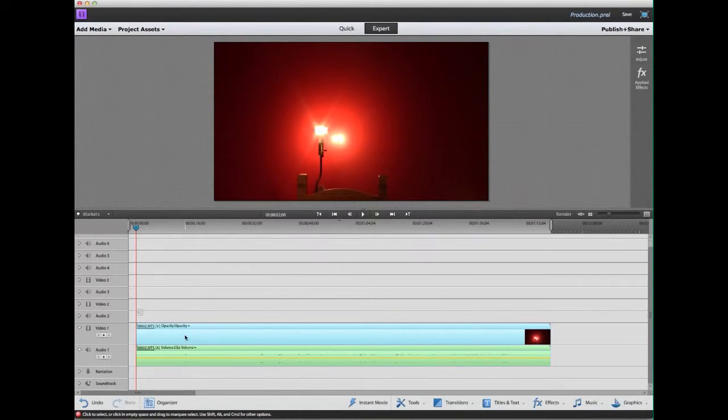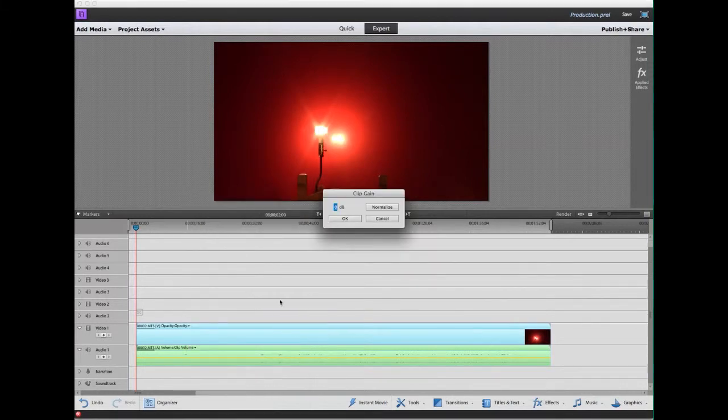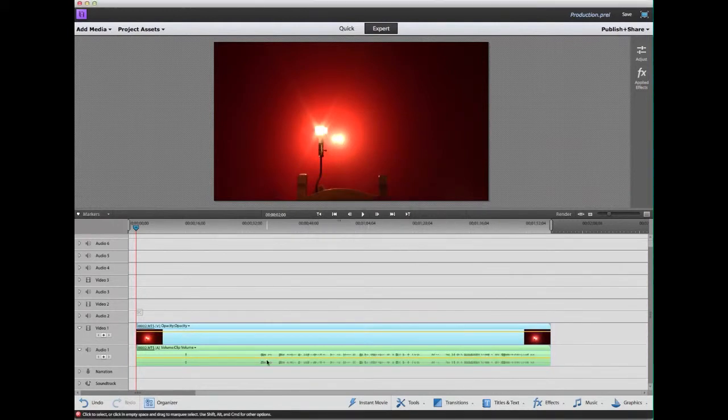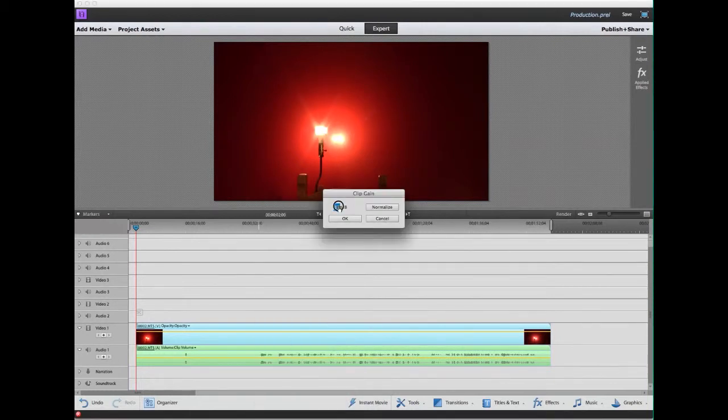The next thing I want to do, before I do any cutting of the video itself, is right click. You won't be able to see this on your screen, but it says audio gain. I'm going to bump up the audio gain to, let's see if 10 works. You see how that makes the audio a little bit bigger. You'll get more instruction on exactly how much to bump it up, but that looks about right. Maybe because of this input, I might actually bump it up to 12. Jake can give you some best practices on that.